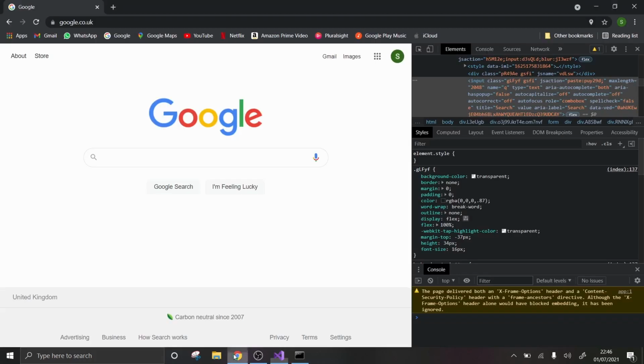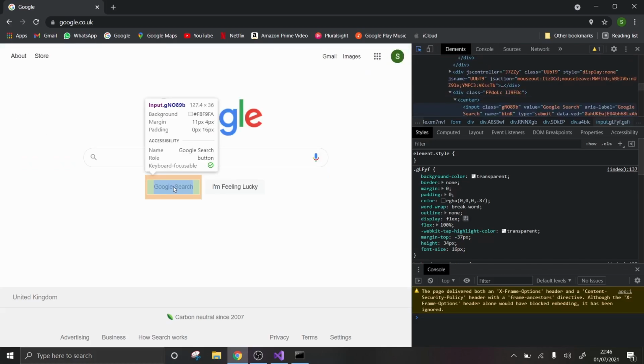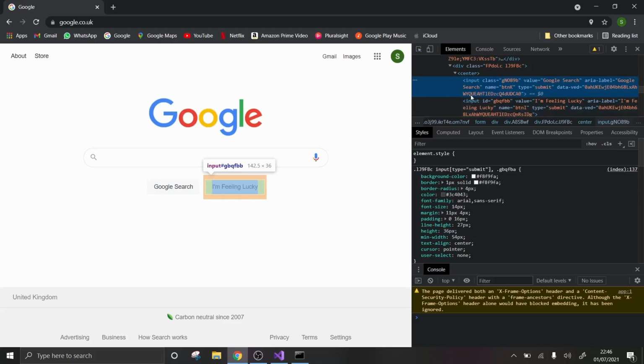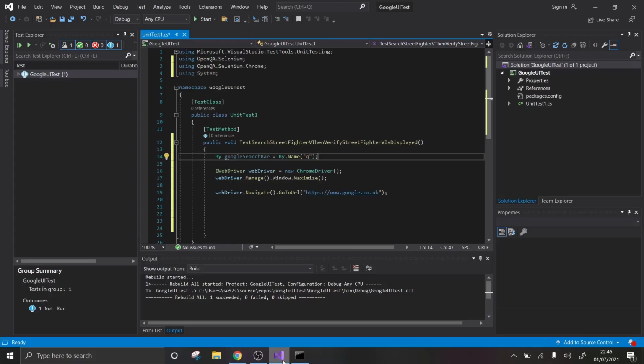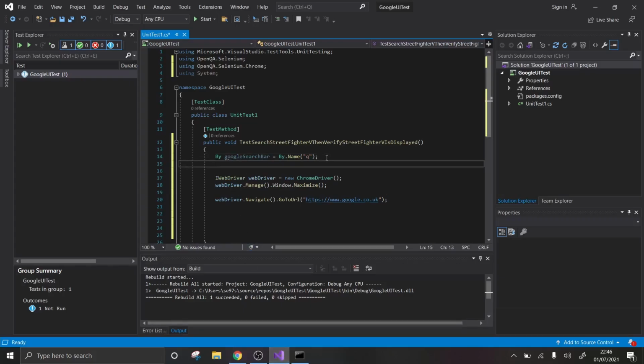Okay, once we're able to enter some text into the search bar, we'll need to click on the Google search button itself here. So let's find the identifier for that. Let's click over here. Okay, so we've got some class value, that's just the text on it, and we also got a name here, which is btnK, button K. So let's go back to Visual Studio and declare that one there.